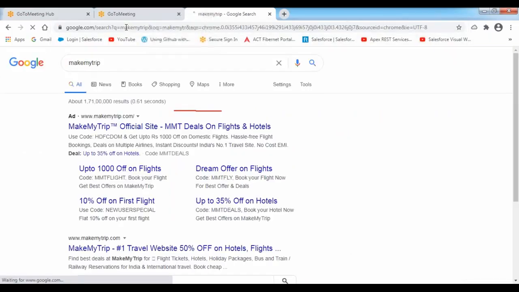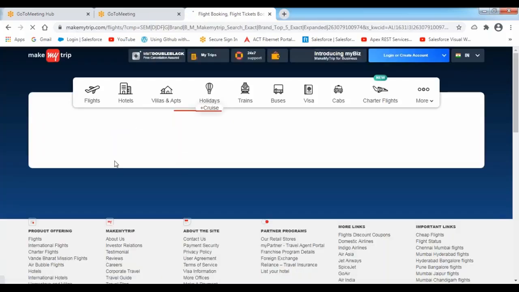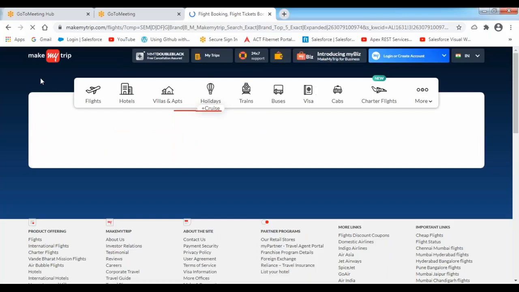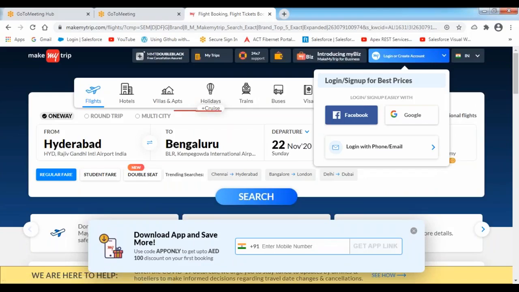Tell me, what does this organization do? Do these people offer any flights? No. Do they have their own hotels? No. Their own trains, buses? No, nothing. It's a third-party organization. That's it. So what will these people do?